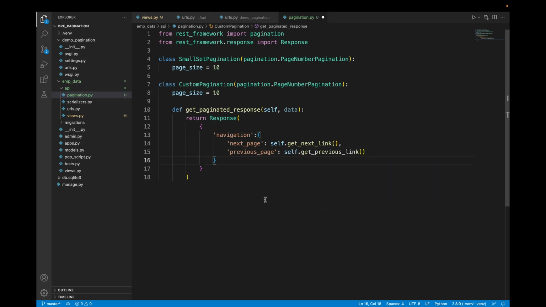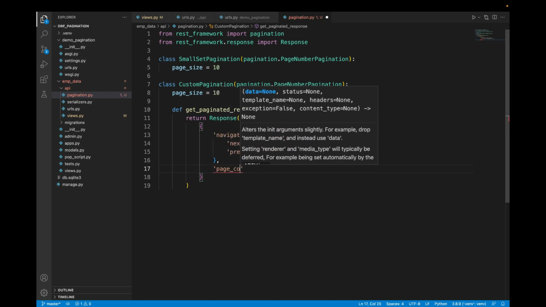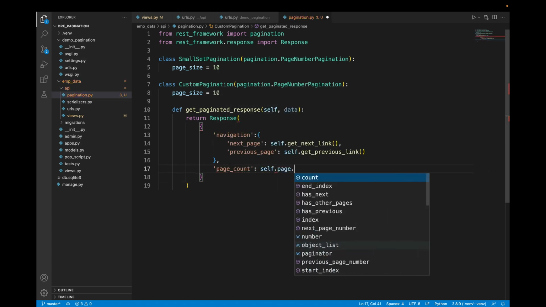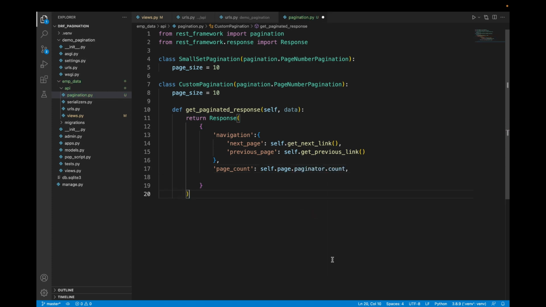After that, I will add the page count. After that, I will also tell the current page, and then finally show the data. So this is going to be the custom pagination class.